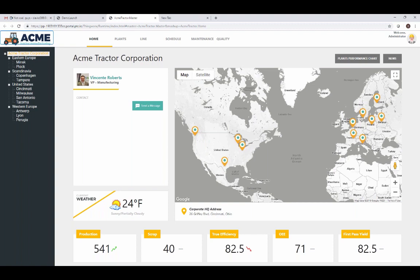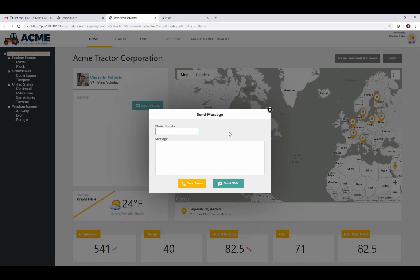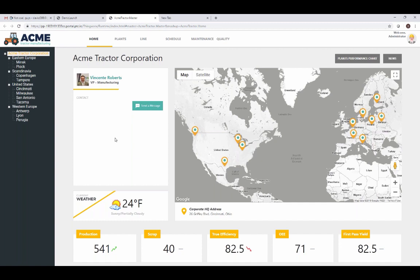In this example, the manufacturing VP can drill down into each of the regions on the left-hand side or to a specific plant to get normalized KPIs, contact info, and so on. ThingWorx also easily ties into web services — for example, the application is accessing the current weather at each location. Applications built in ThingWorx are not just for data visualization; ThingWorx also provides an orchestration layer for running workflows or business actions. For instance, if an OEE drops below a certain percentage, an alert can trigger and immediately call the correct people to find a resolution. ThingWorx can also connect to business systems and connected equipment, allowing workflows to be automatically initiated in service applications or for equipment operation to be stopped before damage is done.